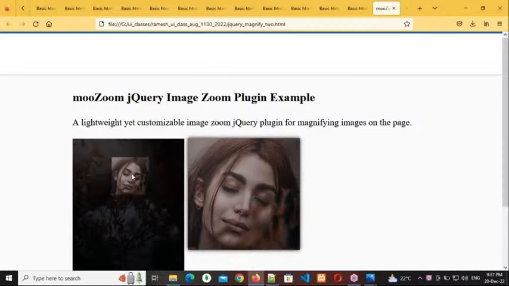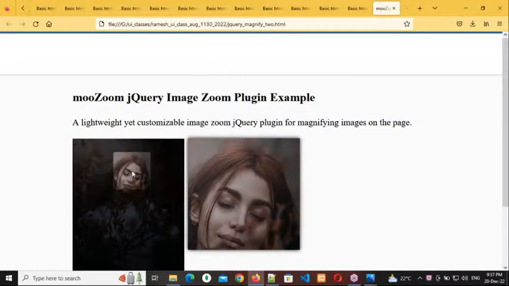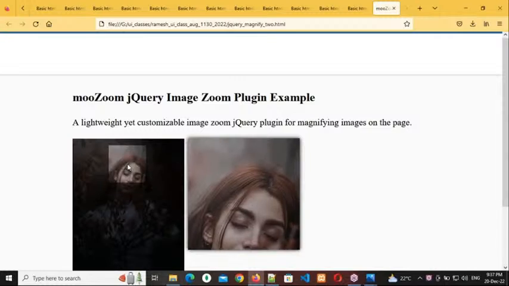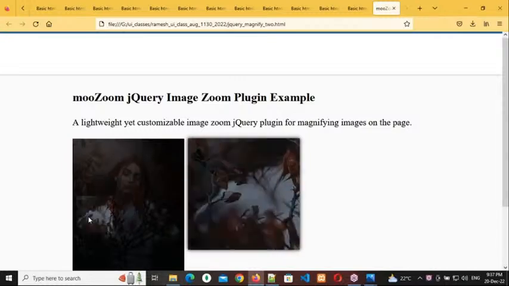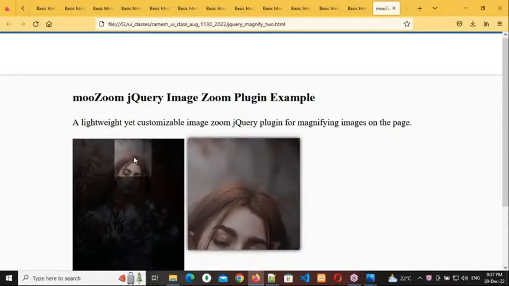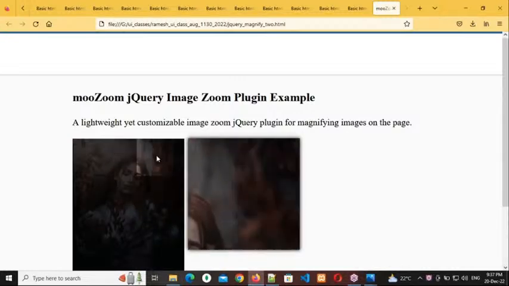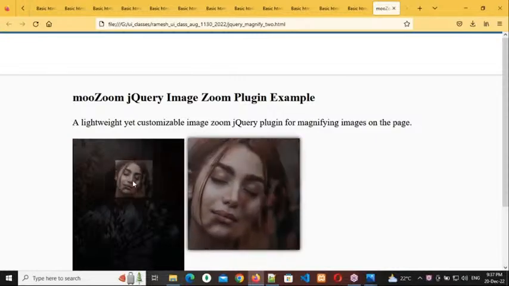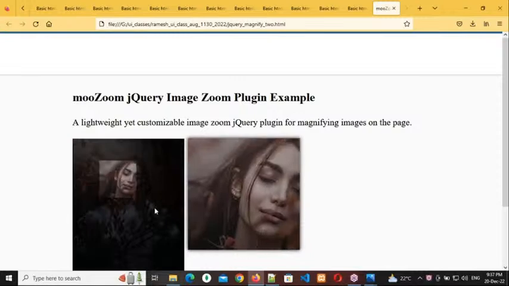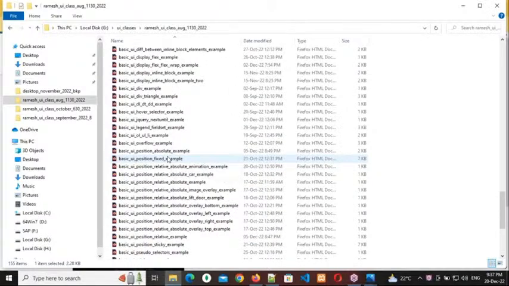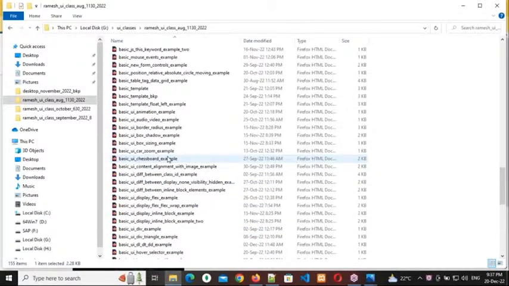Amazon or Myntra, that type of things you will find. This is a jQuery zooming plugin. Very useful in real time also. In real time also, you don't write the code yourself, it will take months and months. So that's why they will use third-party libraries only. I will tell you how to do this also. Clear it, everybody? Respond, please. Hello? Right.